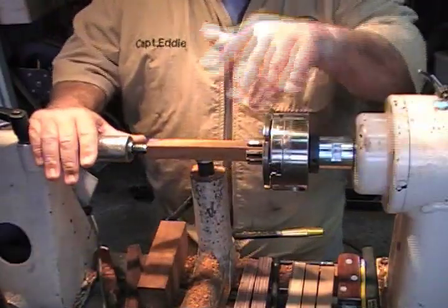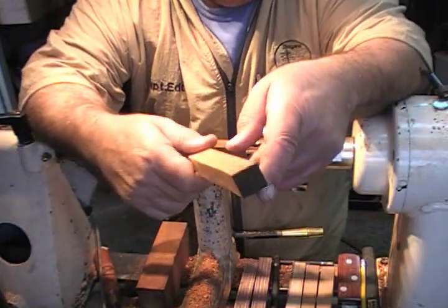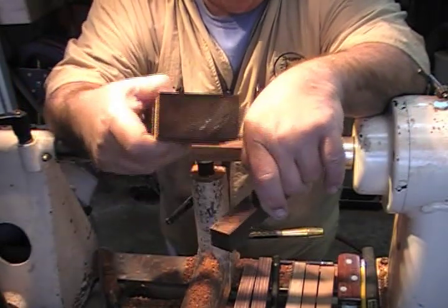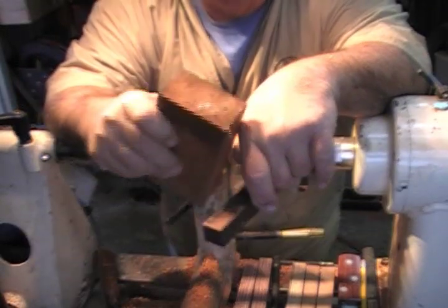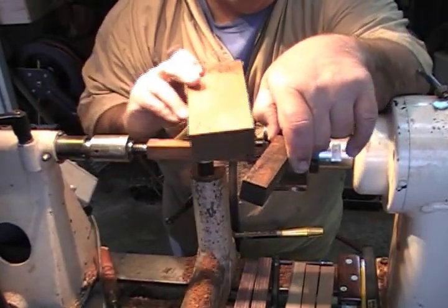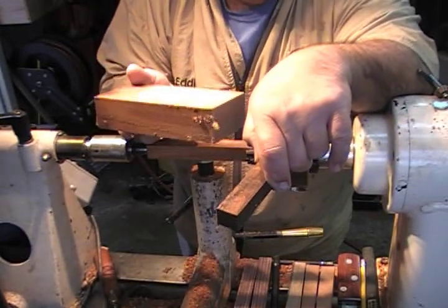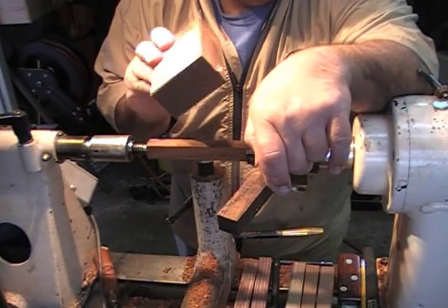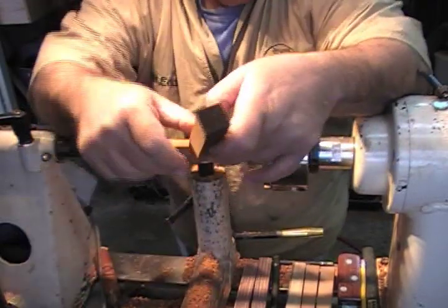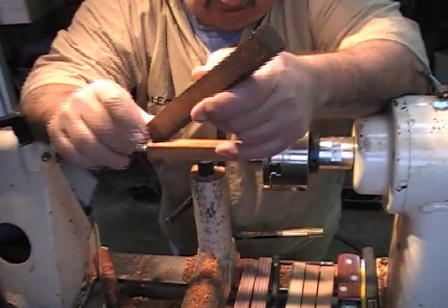Let's get going with this project. Now, what I'm using is a piece of mahogany. I got about 1,000, no kidding, about 1,000 of these blocks after Hurricane Katrina from a little guy making a rig that, well, everything else he owned floated away. So he gave me these 2 by 3 by 6 blocks. And I've used them for a lot of things, including jam chucks. I rip them down to 7/8 by 7/8 by 5.5, 6 inches long.